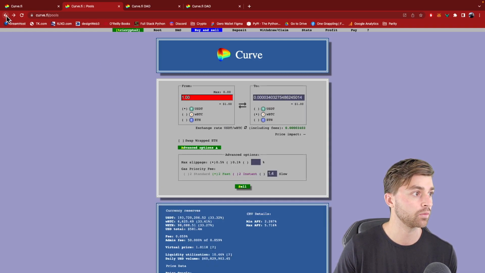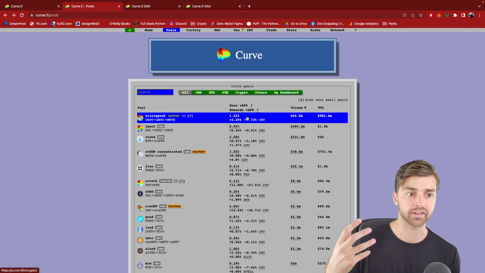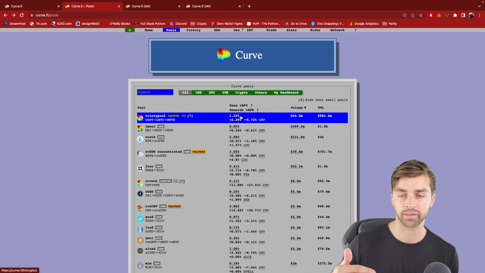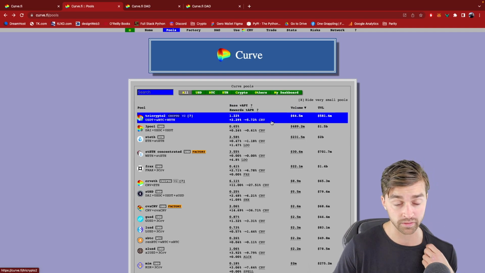So if we go back to the beginning here, we see that the APY for the TriCrypto2 pool is 1.22%. So if I'm just an LP token holder, then I can expect 1.22% on the liquidity that I provided. This is generated from the trading fees that we talked about in the first video with Uniswap. But then you can also see there's additional reward down here, 2.29% to 5.72% in CRV, right?